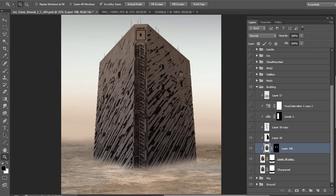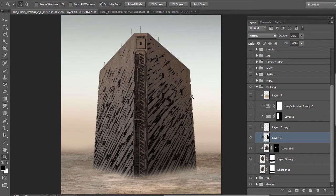Now this is where I start doing the lighting in 2D. All I've done is make this shape, and you'll notice I have a clipping mask here. If you don't know what a clipping mask is, it takes whatever is painted here and applies it only to the opacity of the thing below it. So what I'm doing is taking this side of the Citadel and making it darker by painting black, clipping it with the 3D model here, and then reducing its opacity down to a lower value.